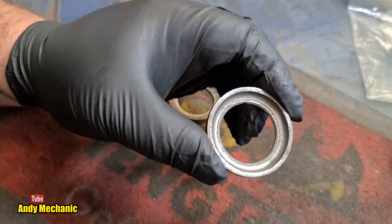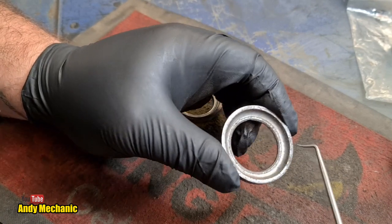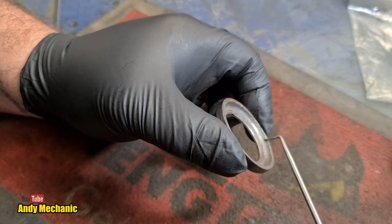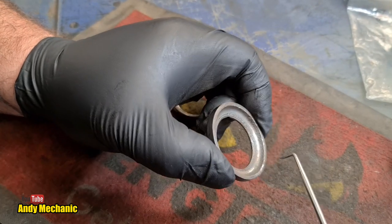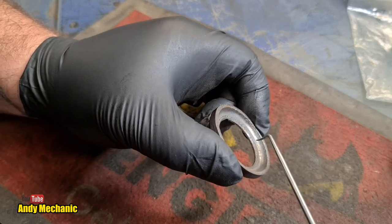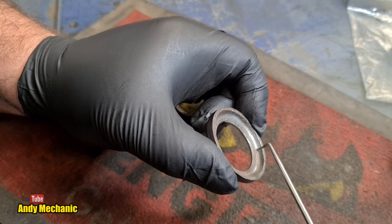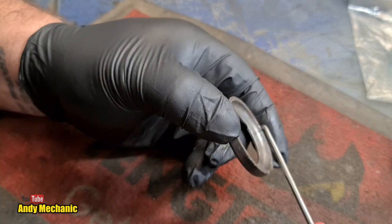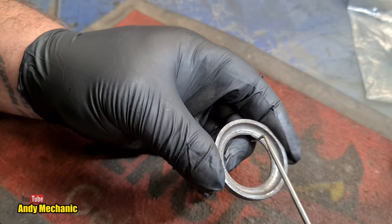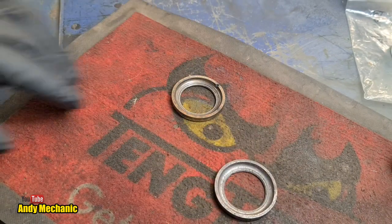And the upper one, obviously it's not immersed in the oil all the time, it's probably just relying on splash lubrication over time. Any grease that was put there during the build will have gone. We didn't look at this one under the microscope camera, but it is extremely pitted. You can see where the balls normally run, around this central polished area, but even in there it's not great, and there's a lot of corrosion either side of it. And another big chunk missing under there. So, interesting stuff, good to have a look.